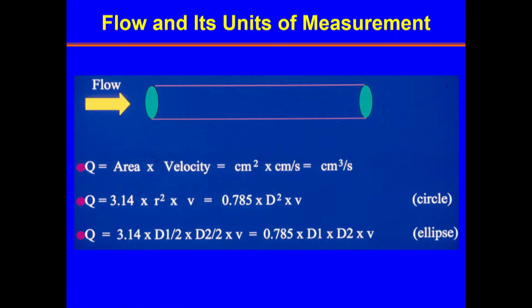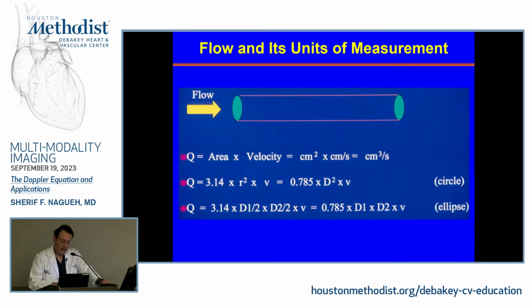We use two basic assumptions for the cross-sectional area, either a circle, and then we use the circle expression, or an ellipse. In some situations, it is more appropriate or it is more accurate to use an ellipse. For example, mitral annular area mimics more of an ellipse as opposed to a circle. Some veins, when you take a cross-section of them, it is more of an ellipse or ellipsoid even, as opposed to a circular cross-section. So if we use an ellipse, then we need to get the radius for the major diameter and for the minor diameter, and then we apply that expression. We'll come back to that equation several times through this presentation.